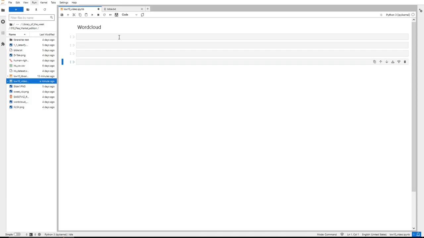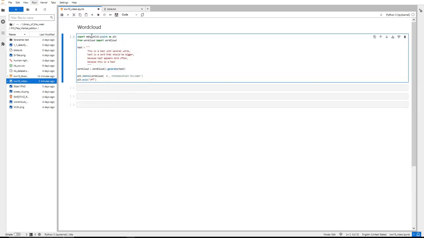The next library I want to talk about is wordcloud. This is a Python library that allows us to create word clouds, which is a graphical representation of the words that come more often, that are more repeated, that are more frequent in a Python string. It is not mandatory, but it's recommended to use it with matplotlib. If not, you can use it with pillow.